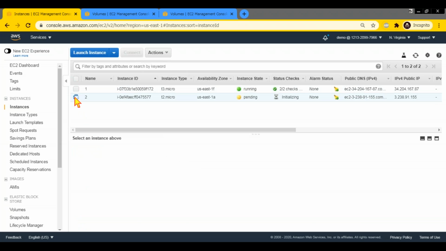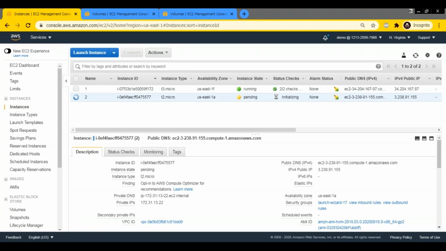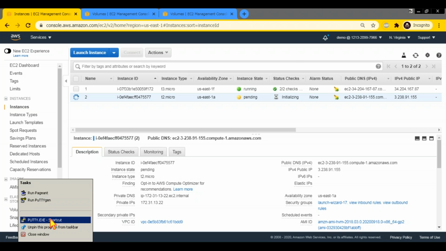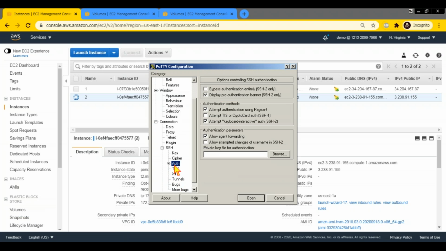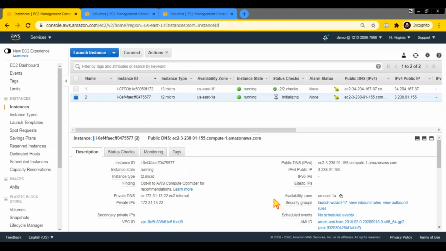Again, same thing, I can open PuTTY, put the IP address, put its respective key over here, and connect. You have the key on your laptop, you convert it to PPK, you put it, and you connect.